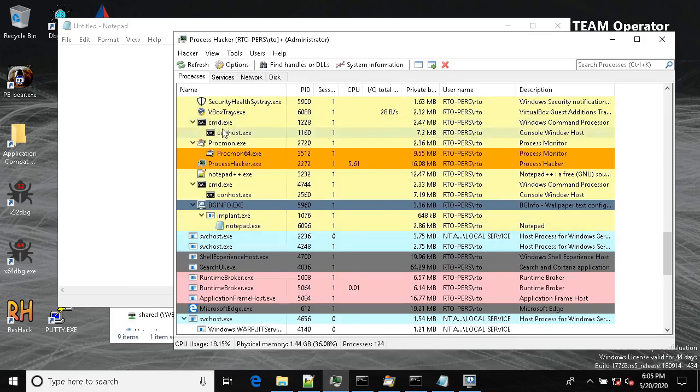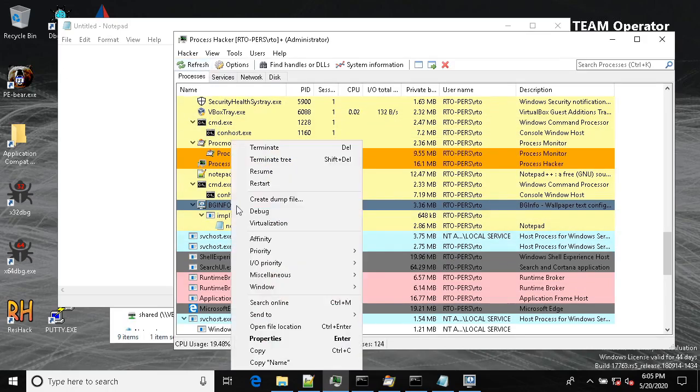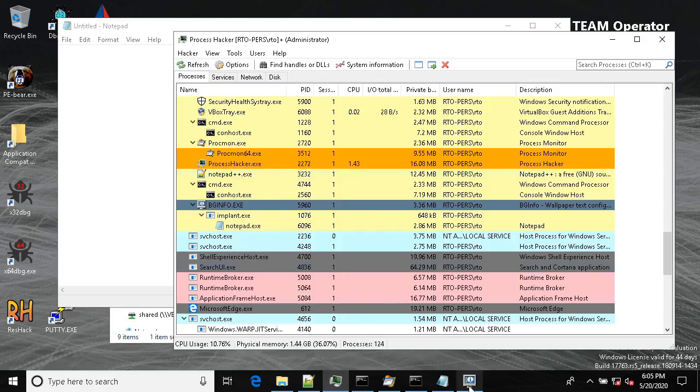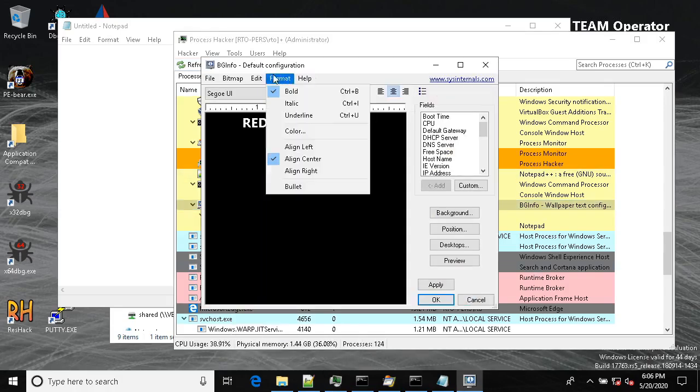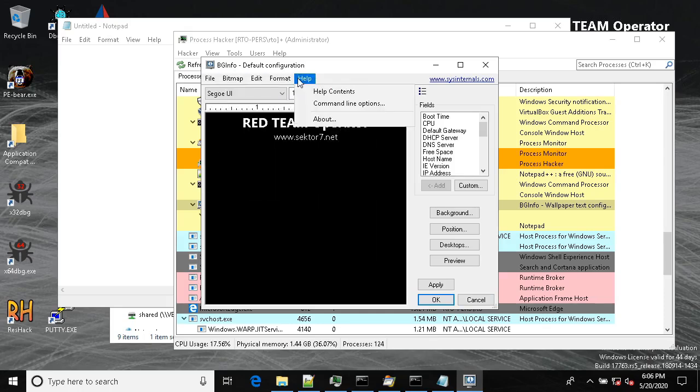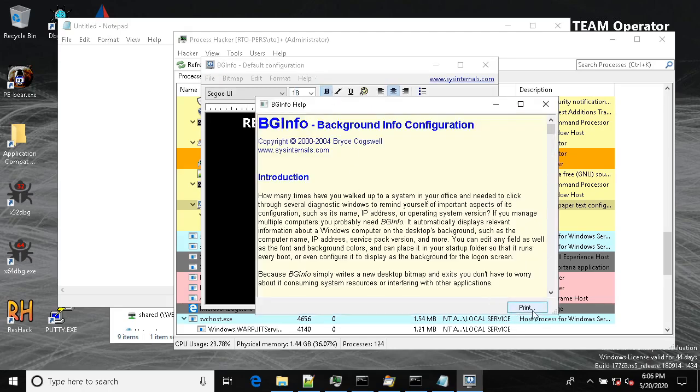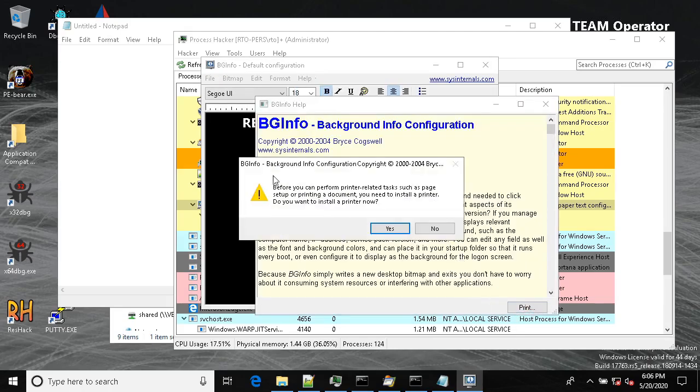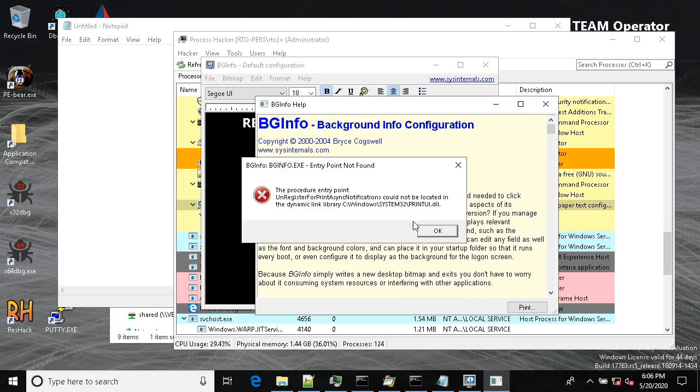Now let me show you one more thing, because it seems like everything is good, right? But if you try to play with the tool and you go to printing, we get an error. There are some errors.